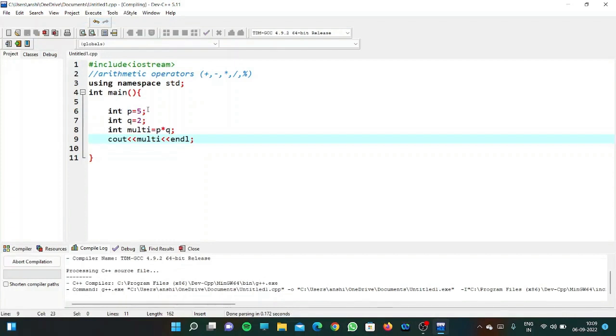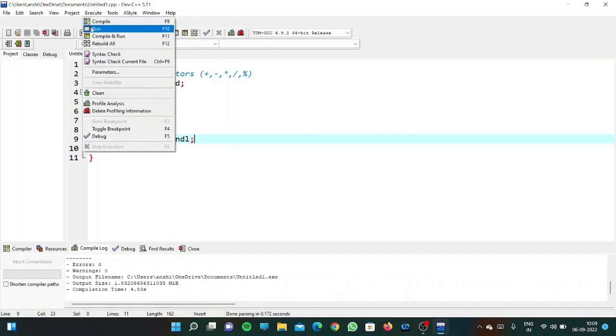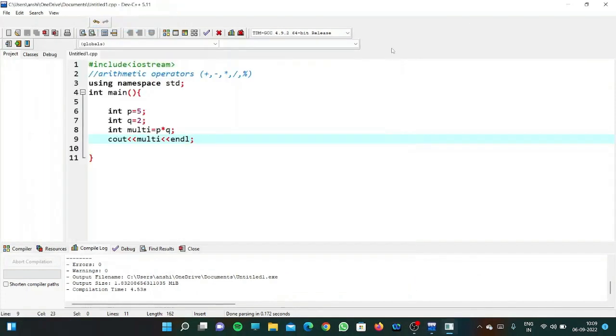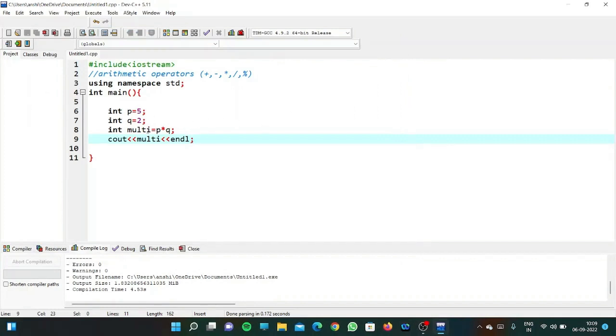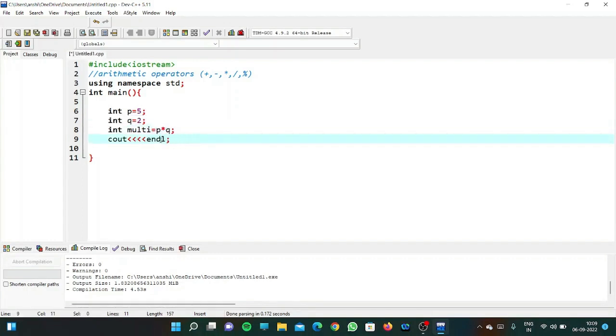Okay, so the program is compiling. We should get our output as 5 into 2, that is 10. Let's see what happens. Yes, we've got 10. Now, if you want, you can also do one thing. You can omit this line and simply write p into q here, if you want to make your program even shorter.